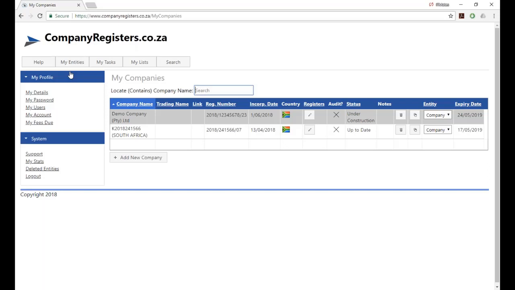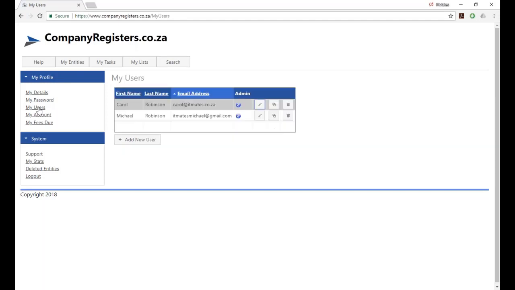Okay, William asks, how many users can use the software? It's unlimited. In your office, you sign up as a firm, and then you can give access to other users. So if I look here, I've signed in. If I go to my users, here I've given access to Carol and to Michael. I can add more users, and it's essentially unlimited. So your entire office can get used to the software, all for that one price.